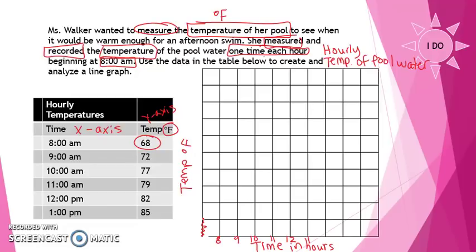If we look at 68 as the lowest number, and then we look through our data, we see that 85 is the highest number. These numbers are not that far apart, so for our purposes today, we're just going to count by a scale. Scales are intervals. Sorry, I'm going to count by intervals of 5s. Intervals means the difference between each number on the y-axis. So our scale is going to range starting from 60.